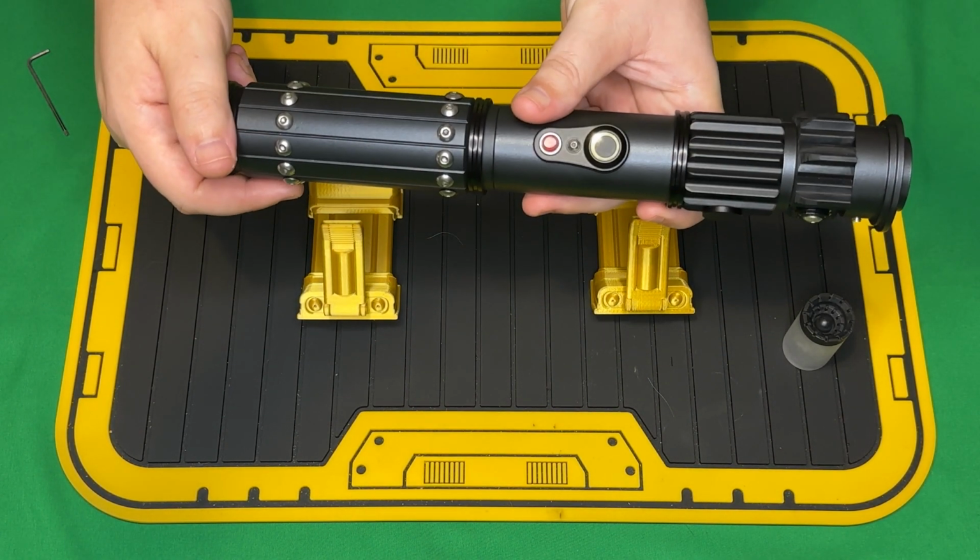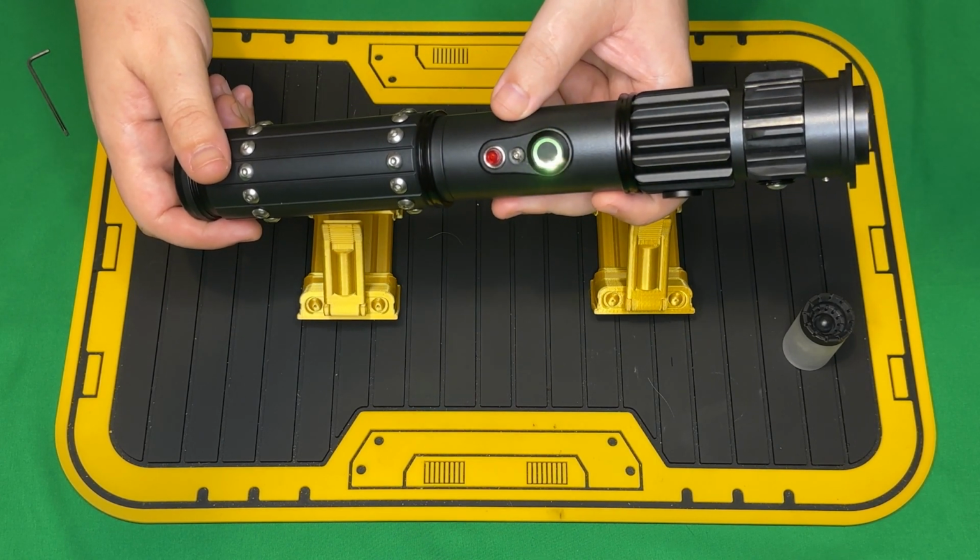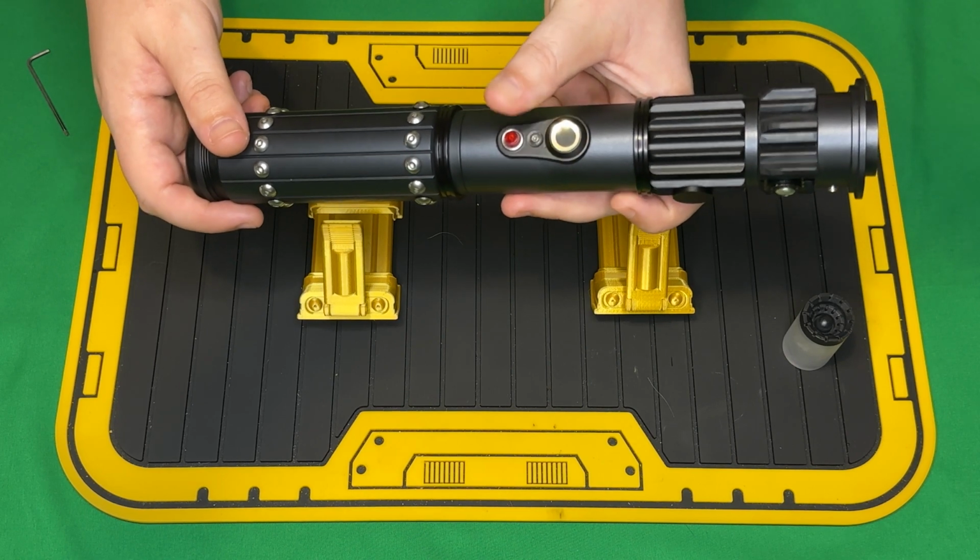Okay. Sith killer. This is yellow. Ahsoka Tano!